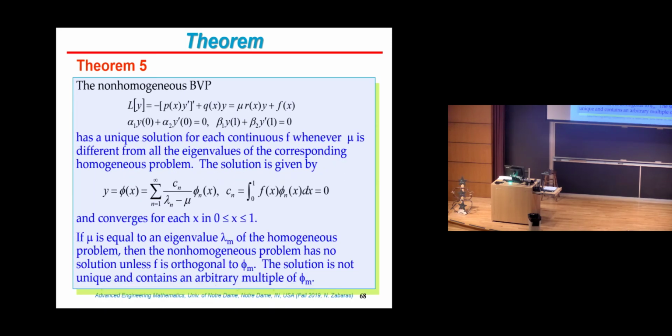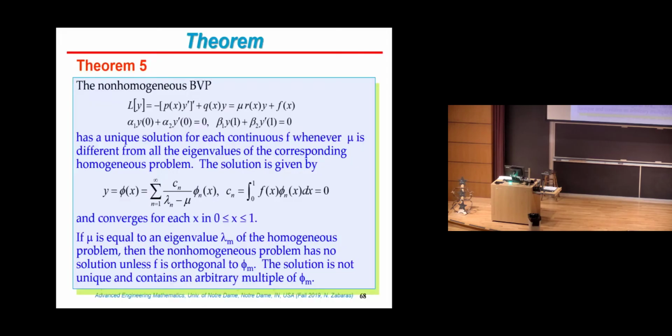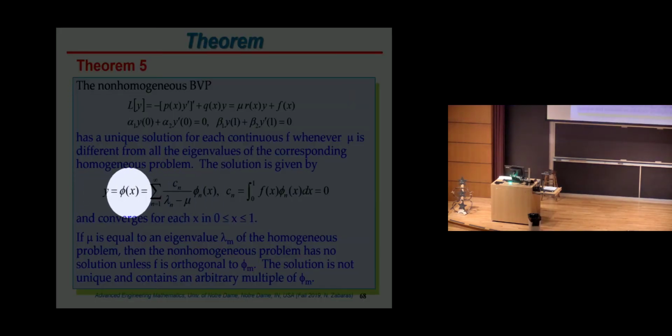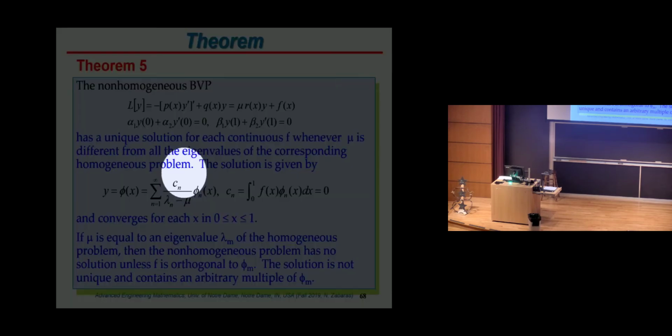All right. So we are solving this boundary value problem with these conditions. If mu is not equal to any of the eigenvalues, the solution to the problem is given by this wonderful series. This is the general solution if mu is not equal to the eigenvalue lambda n. It is a very nice expansion. And Cn is the integral from 0 to 1 of f times phi n dx. And that is a big mistake that I need to delete when I go back. So if you see it staying on the slides, email me. All right? So Cn is equal to this integral.